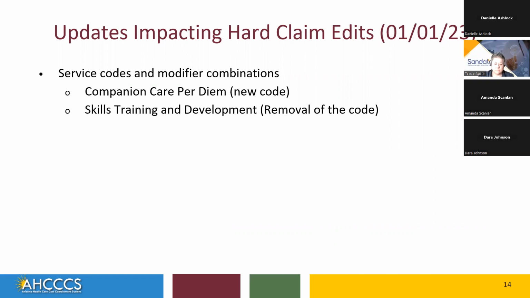Great, thank you. As Tessie just pointed out, some of the more substantive changes are fairly minor changes. I do want to highlight that the only changes that need to be made before the hard edit date are those service codes, adding the new service code and some of the modifier combinations. And I believe we'll show you later what those are, but those are really the only things that have to be completed and developed in production for hard edits, because they do impact the hard edits. So I just wanted to reiterate, and we'll talk at the very end of the presentation about how we're going to set a timeline for the other items to be in production. Amanda, if you can go to the next slide.